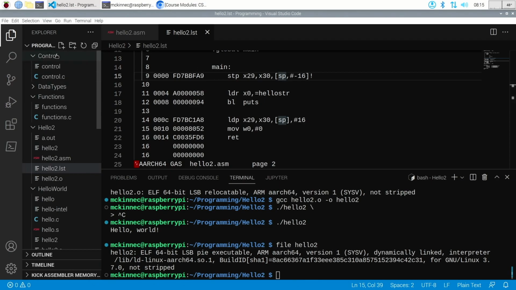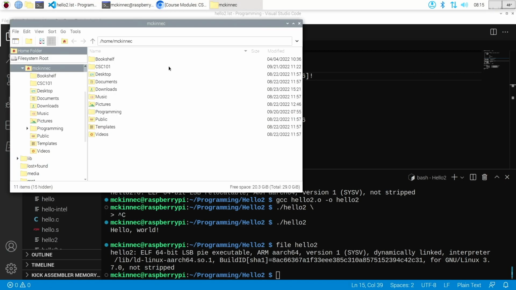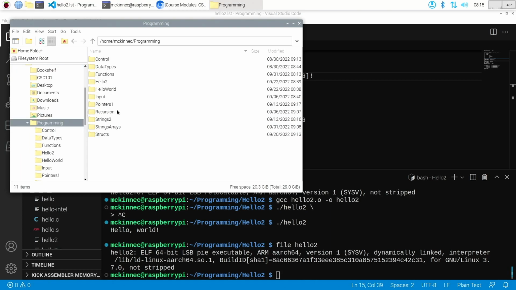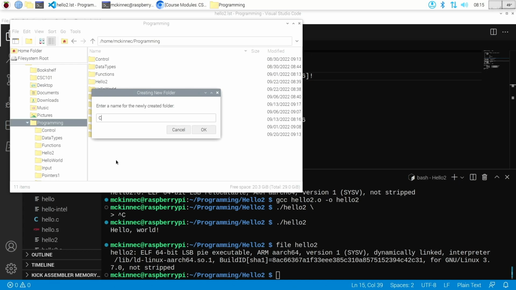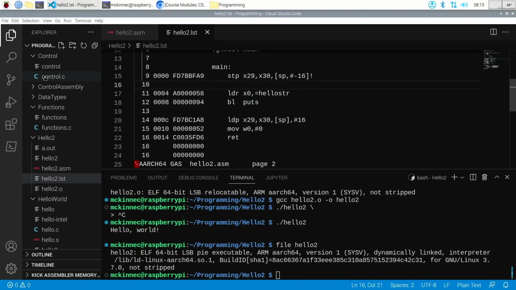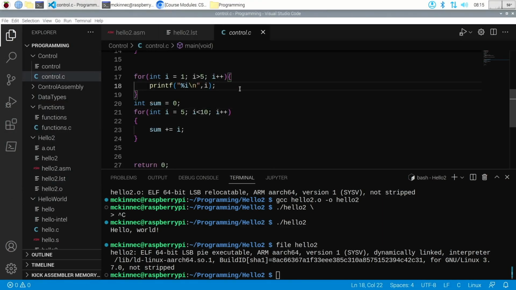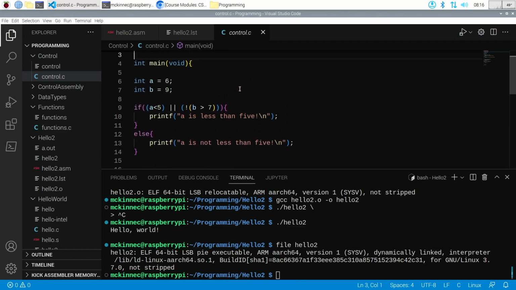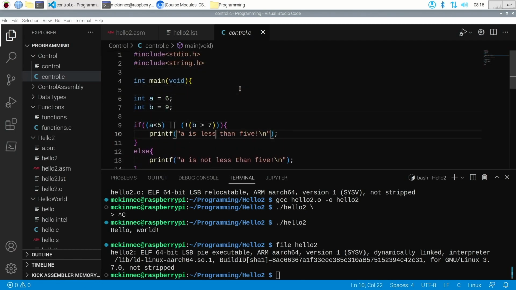All right, so let me make a new folder here in my programming, and let's call it control, but in assembly. What I want to contrast that with is the control structures that we had in C. So what were our control structures in C basically?